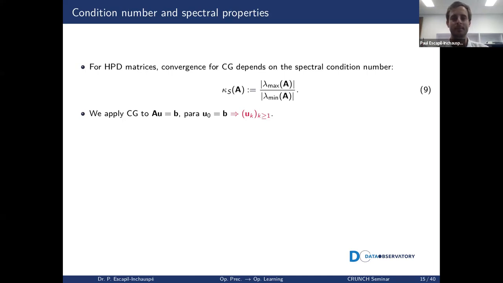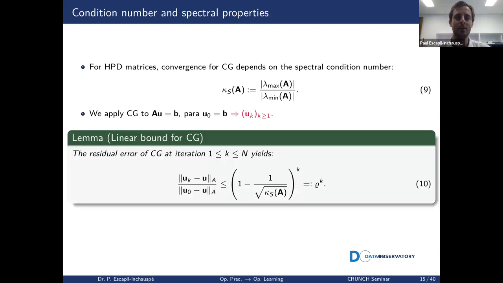The bounds depend on the matrix. For example, for the Hermitian case, when you apply the conjugate gradient, you can get this bound which depends on the spectral condition number, which is the ratio of the highest magnitude and lowest magnitude eigenvalues. And when we apply this conjugate gradient, we have this very well-known linear bound. It's a linear bound because here you see that there is a geometrical decay of the error, which is this rho. What you see is, for example, when h, the mesh width, tends towards zero, in most cases, we have that. If you don't do anything, if you apply, for example, to a Laplace matrix without preconditioning, you see that the spectral condition number tends toward infinity, and this convergence bound shows you that you won't converge at all.